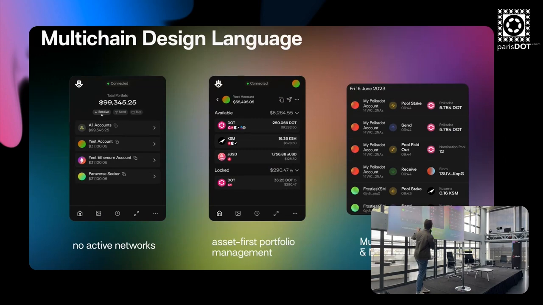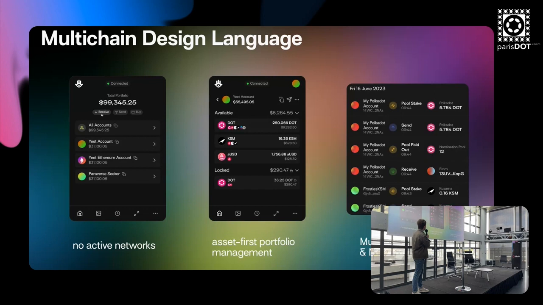Firstly, there has never been an active network inside of the wallet. With every wallet you see in other ecosystems, you have to program it as you're using the wallet to say, now this is the network I'm interested in using, and now I want to use another application, so I've got to switch this and program my wallet. And it's a really single chain oriented approach. But in Talisman, we've said Polkadot is a really rich multi-chain ecosystem. There are over 100 parachains that we must support. Therefore, the user isn't going to have to program their wallet every time they're using a different application. There is no active network. You're just using Polkadot all of the time.